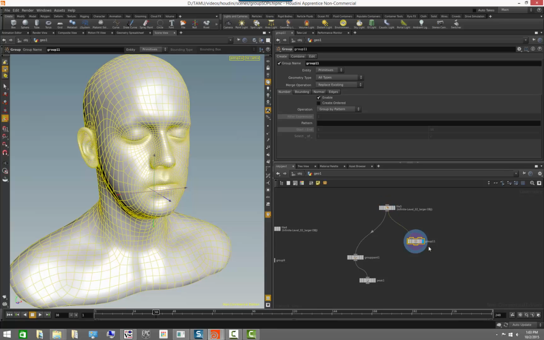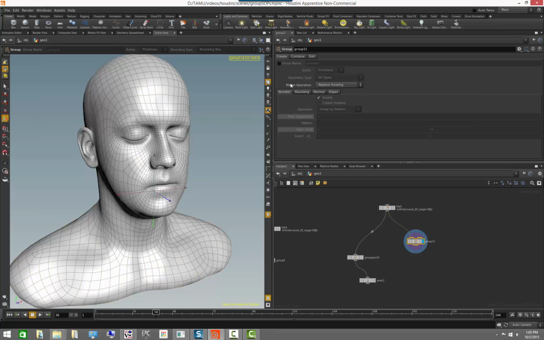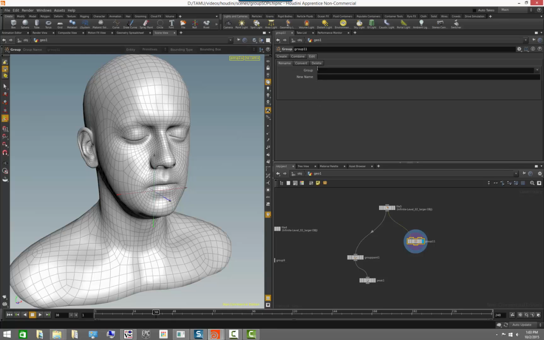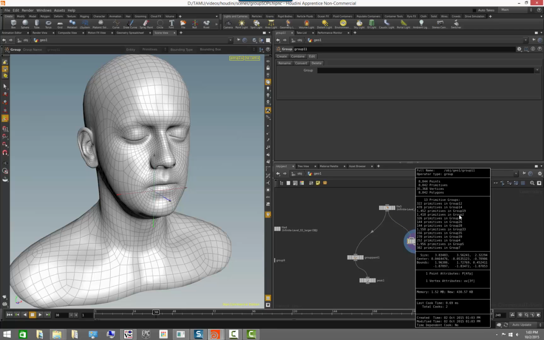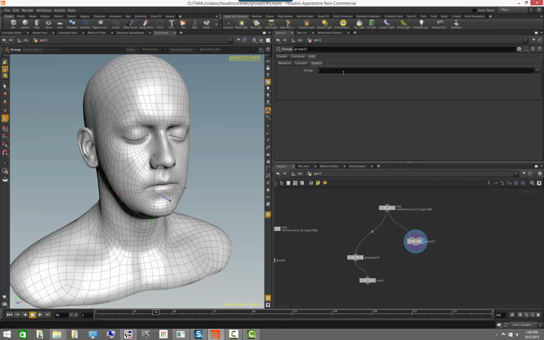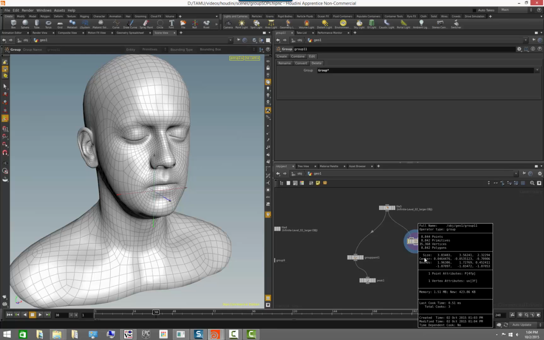In addition to creating groups, we can also delete groups, okay? If we turn off group name so that it doesn't try to create any groups, and we go to the edit tab, we can go to delete, and just say to delete every group. We can use wildcards, so if we look at the groups here, you will notice that the groups all start with group. So we can say, okay, delete every group that is called group. And if we middle mouse here, you will notice that all of those extraneous groups are gone.